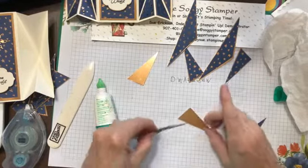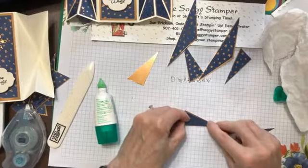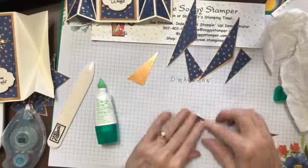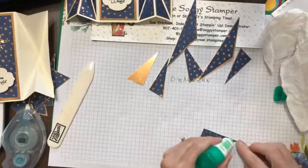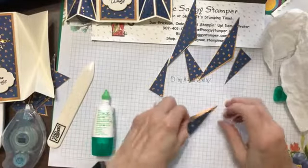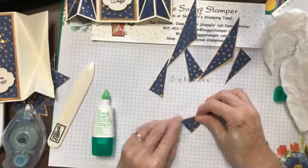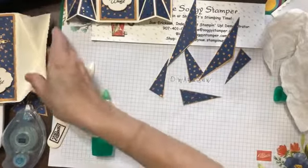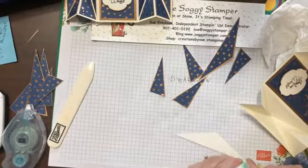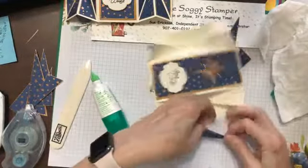On this card, I chose to use the same side of the Designer Series paper all the way through the whole card. I'll show you with the other Christmas card I made how I alternated the DSP sides. So now we'll add them to the card. So this goes down here.